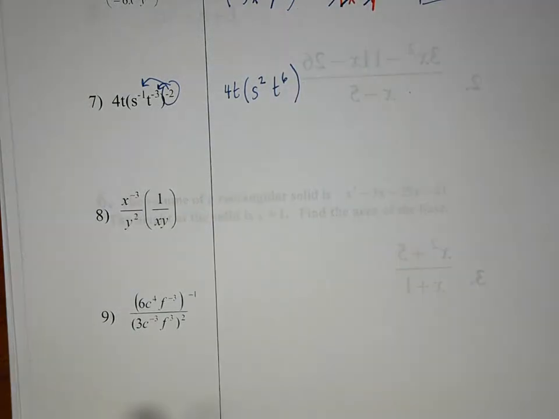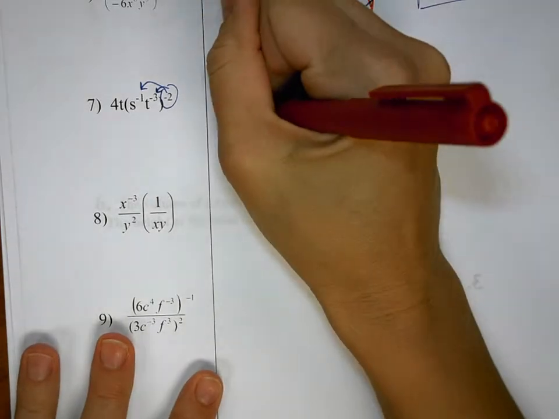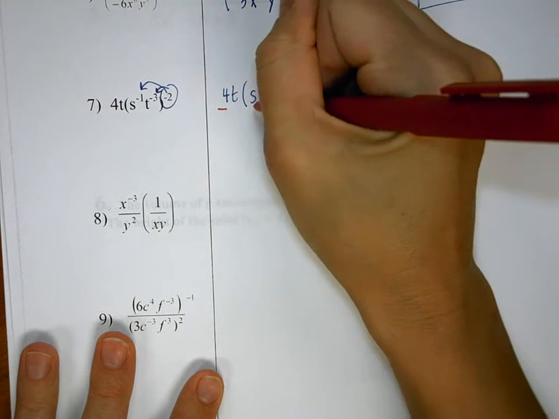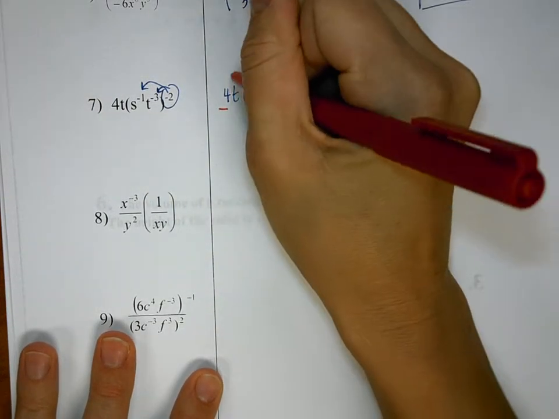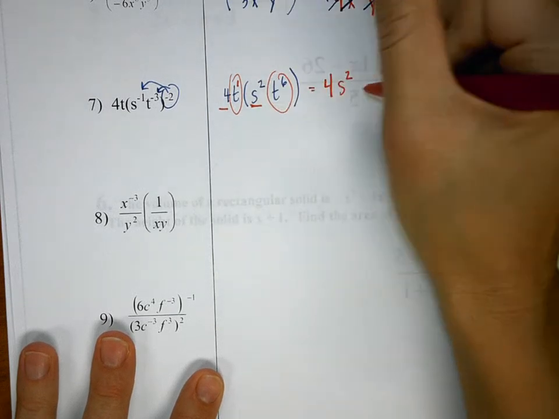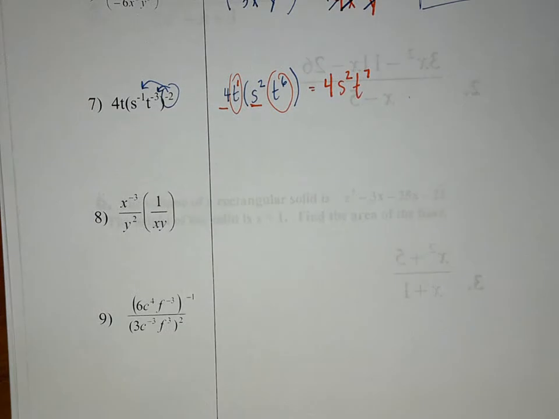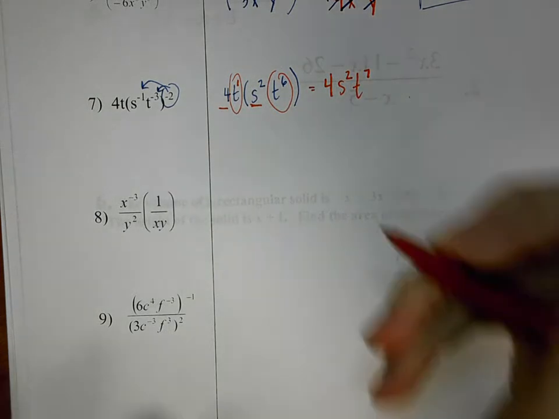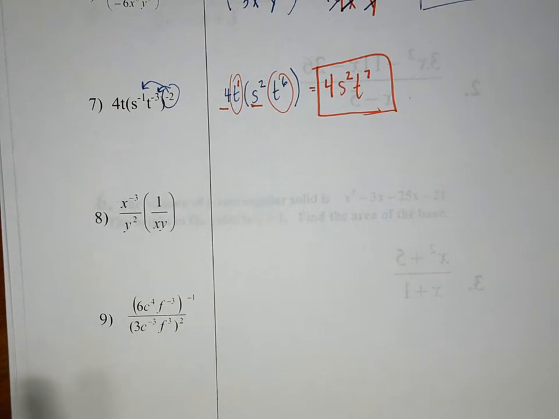At this point now, since I have no more negative exponents, we're just going to combine anything we can. There's no other numbers except for 4, so I have 4. There's no other s's, so I have s to the second. And then with the t's, I have 1 here and 6 here, so we add 1 plus 6, which makes t to the 7th. It's important to remember when you're writing your letters, you always want to write them in alphabetical order. Okay, so this is your final answer on this problem.